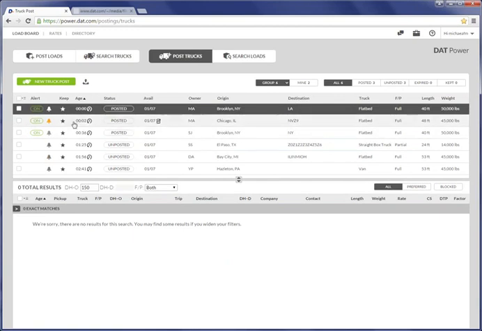And I want to start off on the left-hand side and show you what all these features are here. So the first thing you see is that these postings that are posted, they're visible. All these postings that are unposted, they're not. They're on my screen, but nobody can see them right now because they're not posted. So the ones that are posted, you're going to see that the alert is on. And what that means is every time a new load comes in and matches your truck, it's going to show up at the bottom of your screen.